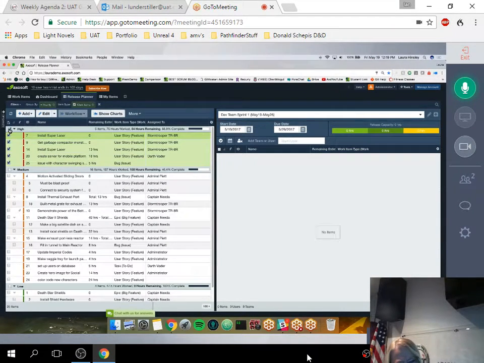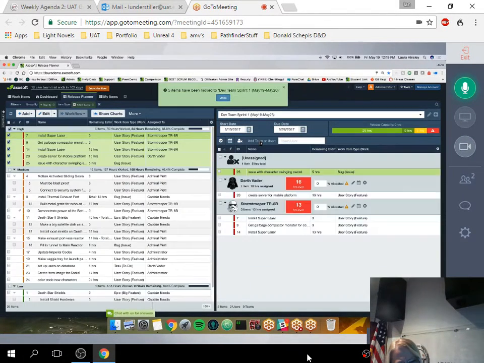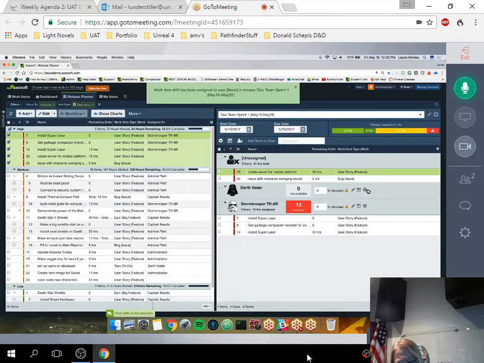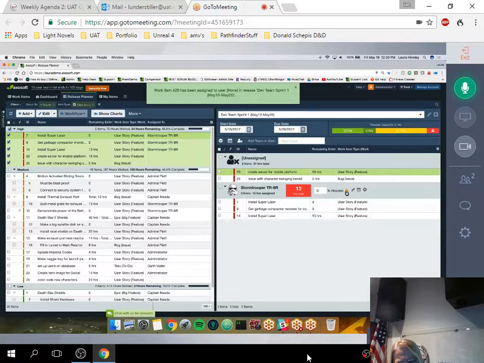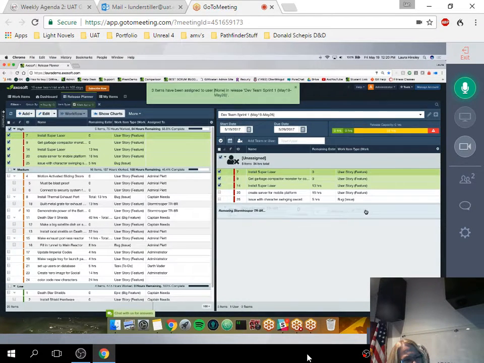And then I can take the items that I'm working on and drag and drop them over to this release. So what Axosoft is doing is basically taking this start date and this due date and the amount of time that these users are available. So if I look at Darth Vader, he looks like he's actually allocated to sprints and other releases. So maybe I need to unassign this from him and get him out of this sprint. They're obviously not available, which you and your team may not run into since you are basically working one release at a time. So maybe it would look something more like this when you begin.